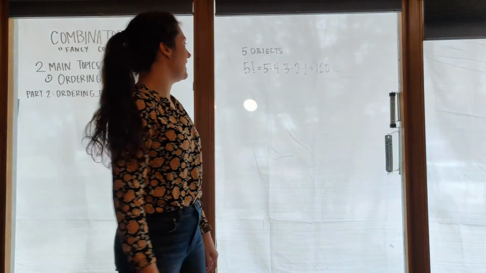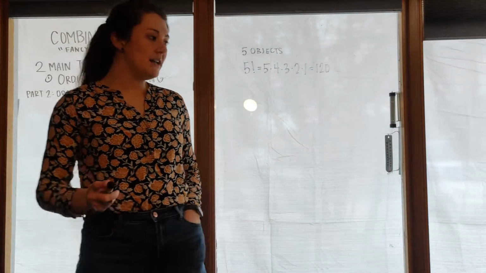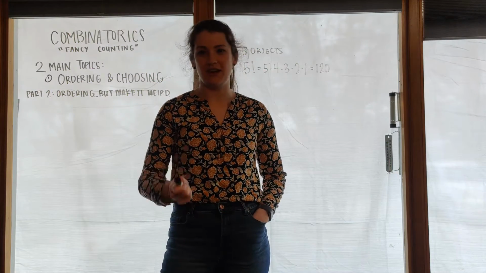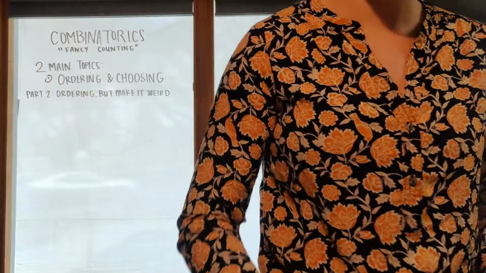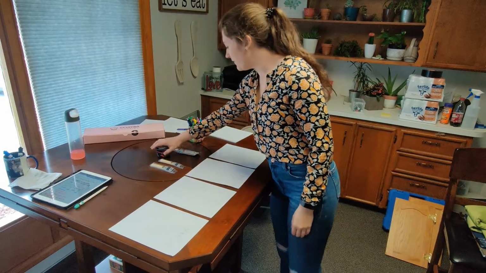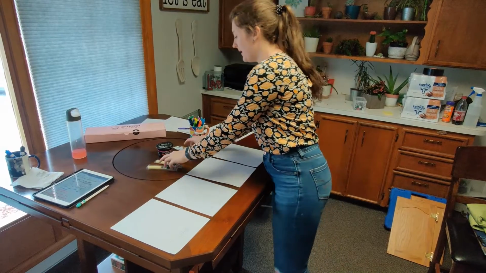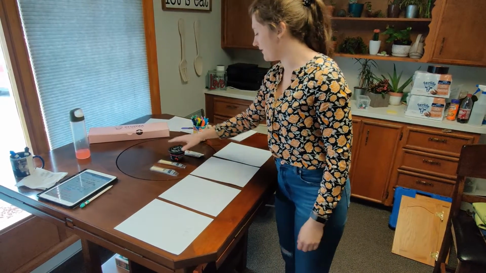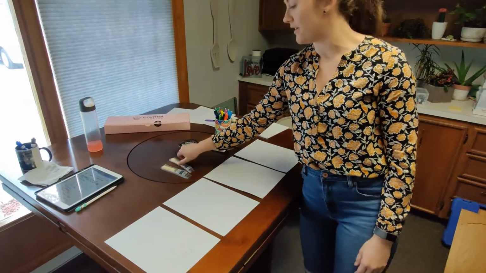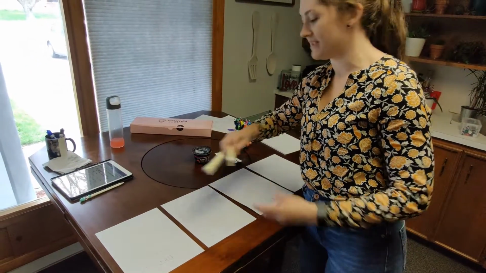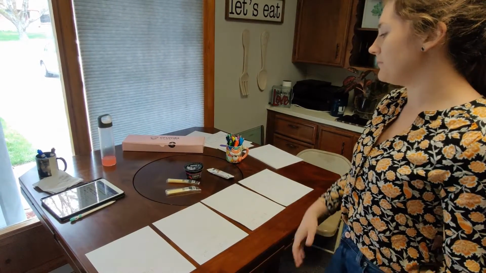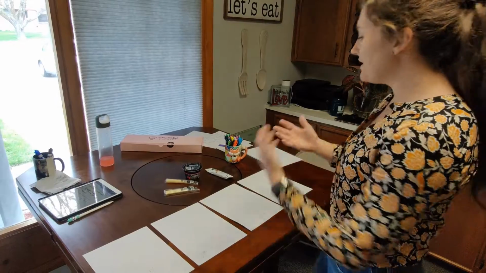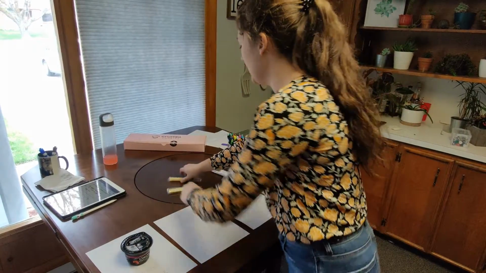But I'm going to present a new problem for you, which is what if you can't tell all of the objects apart? New scenario: your mom has packed you 4 snacks in your lunchbox, but different than last time. We used to have a yogurt, a granola bar, a cheese stick, and a fruit, but now instead of a fruit we have 2 cheese sticks, which we can't really tell apart. We're trying to figure out how many orders we have to eat this. For instance, one order would be we eat the yogurt first, and then we eat both cheese sticks, and then we eat the granola bar.